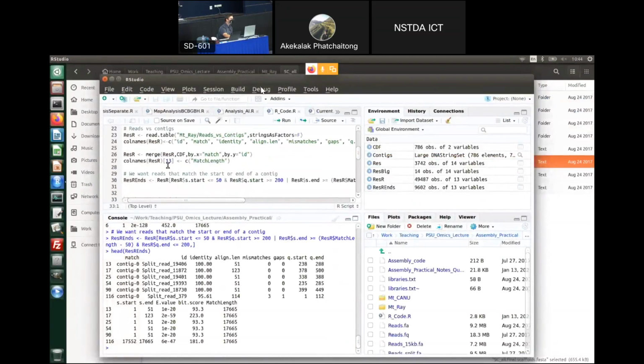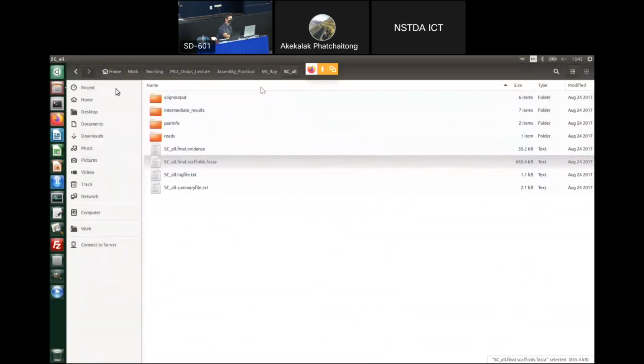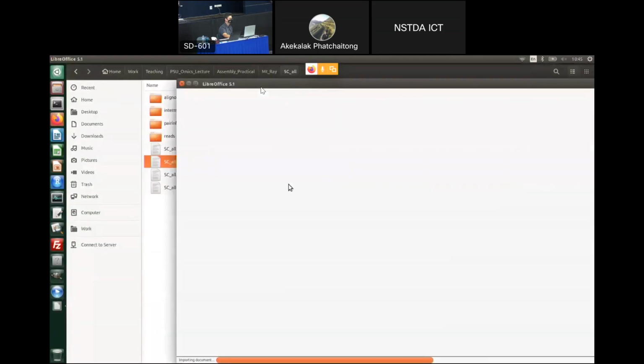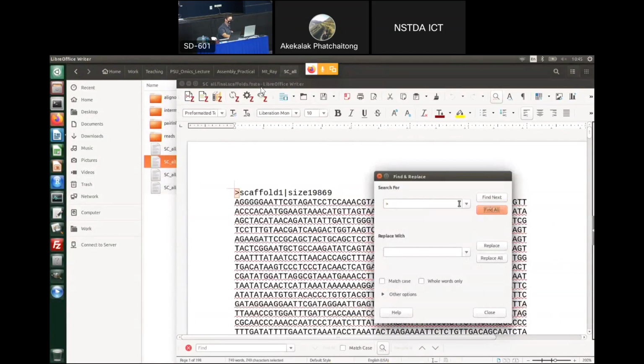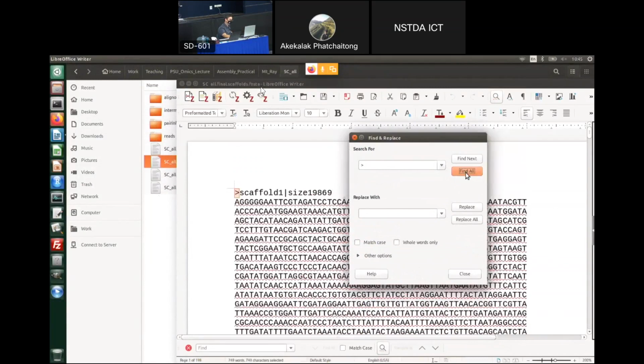I don't think I have that in my R code. But to identify how many scaffolds there are, we can just search for a greater than symbol, which always starts the name.